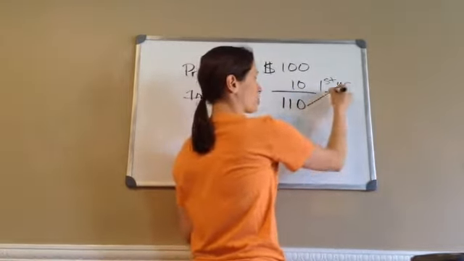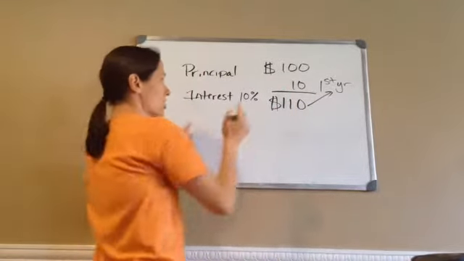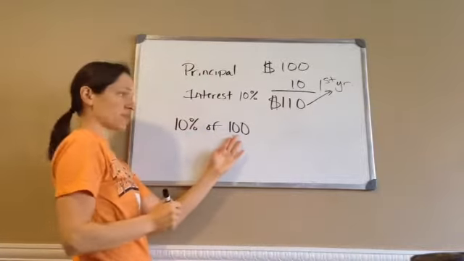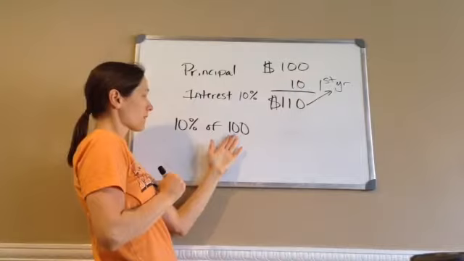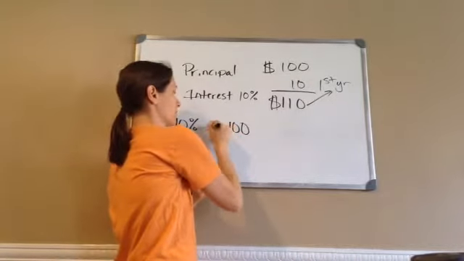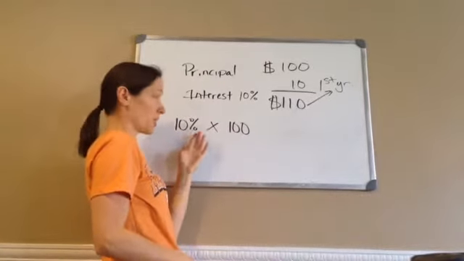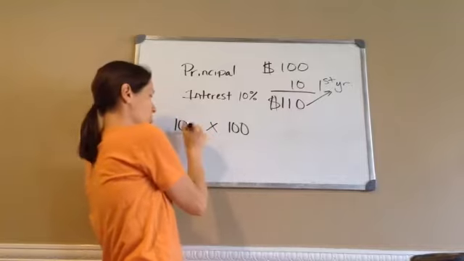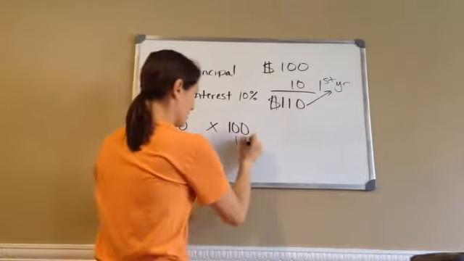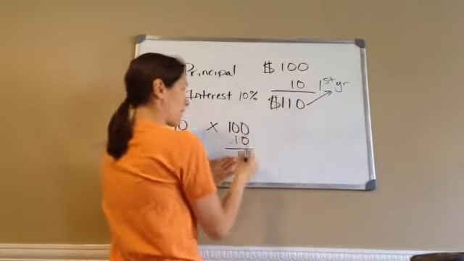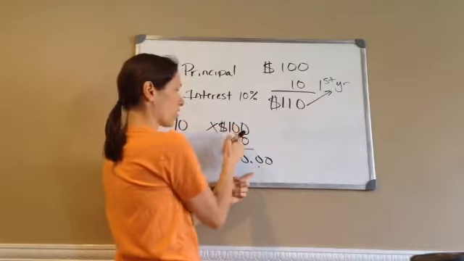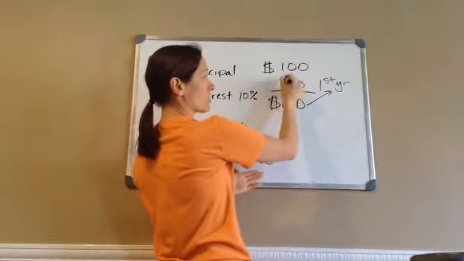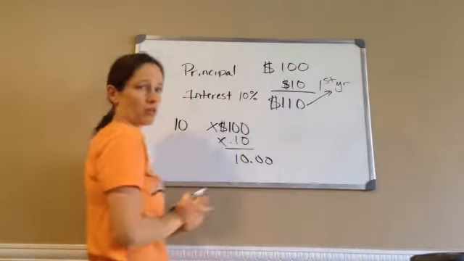So I would have, after the first year, how much money? $110. Okay, so if I did 10% of $100, how would I actually do this problem? What is "of" in math? Times. And then you can never leave 10% as a percent in a problem. You have to make it into a decimal. So 10% will become 0.10 because you just go 2 spots over. Okay? So if I did 0.10 times 100, then I would equal $10. I take 10% of that, it's going to give me $10. So that's why I added $10 to this 100, and so after the first year it'll be $110. You get it? All right.